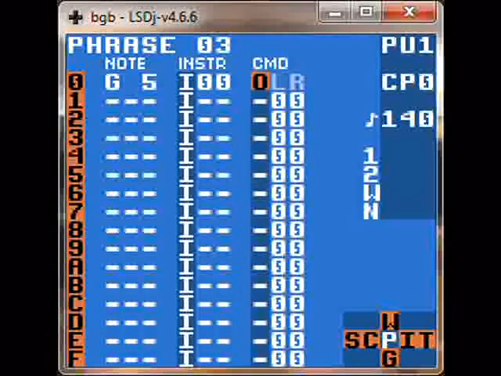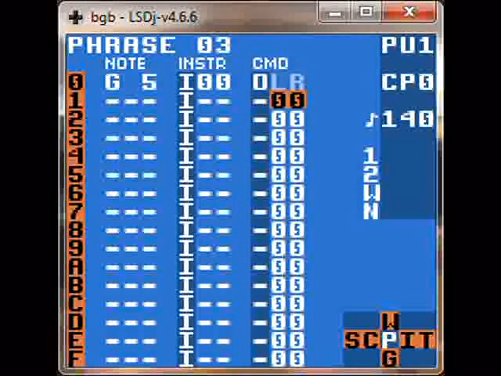Next up, O command. This is actually really handy for doing some special effects. I won't get into those until the next video, so if you want to learn some really cool ways to affect your sound, the O commands are actually a way to do it, because you can play with stereo glitching, and it's not the way it's meant to be used, but it works great.